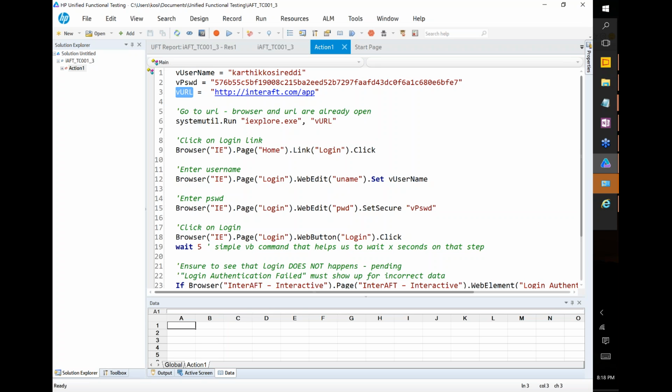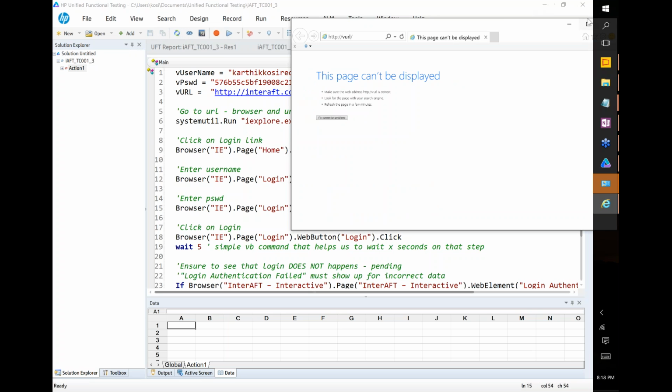Then what is the issue? Where did it occur? It occurred because out here when I'm using the URL's variable name, I use double quotes. I'm not supposed to use the double quote. The double quote is basically saying take the value as is. It's a constant. If I don't use double quote, then it becomes a variable. And the same is also on line 15 with vPassword. So now I have these things set and we're ready to do another run.